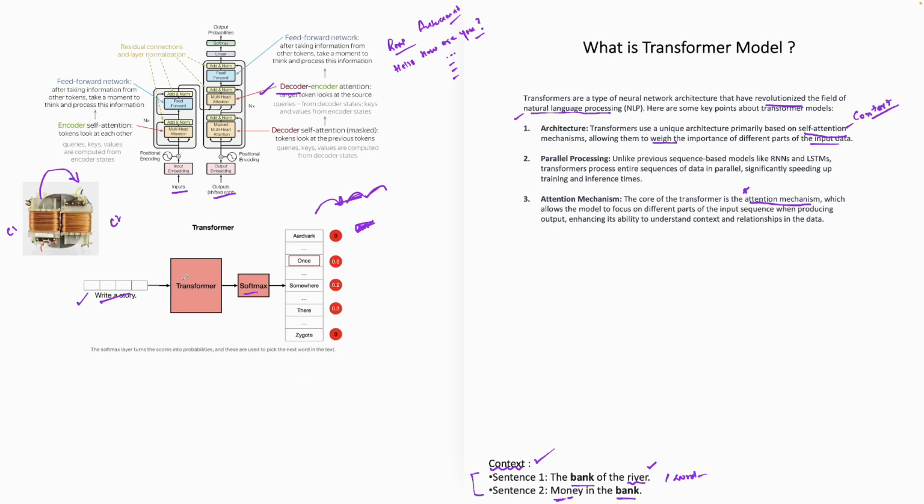Now let's say it has to write a story. You could start the story with once, you could start with somewhere, you could start from Zygote, and then what it does is give a kind of weightage, and it looks at which one is best suited as per my context. This is the key here. It knows, oh, I have to write a story, which means my sentence should start with once. So it picks once, then it's fed back. Then it asks, okay, what can come after once? It can be once upon a time, or it could be once there was.